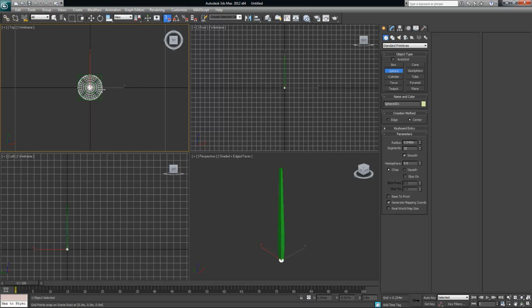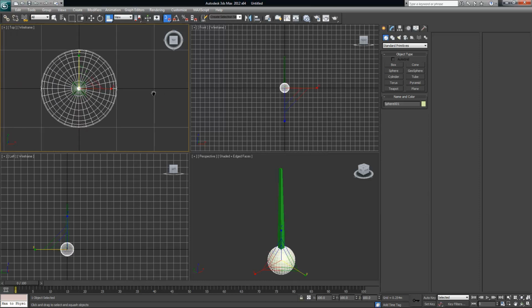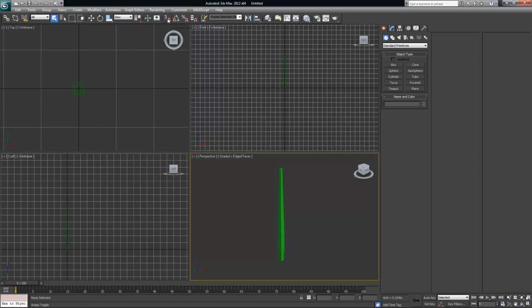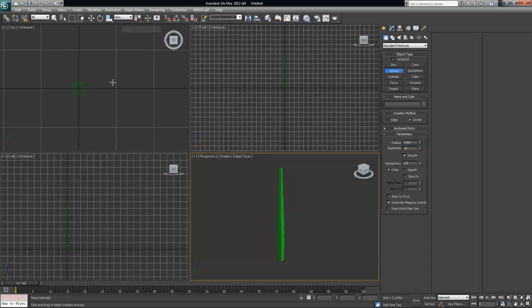I'm having a problem now because I have grid snapping on, so it's not going to create the sphere unless I make it 1 unit large, and that's just kind of an annoying little feature of the grid snapping. So the price I have to pay for trying to snap this guy to the origin. So I'm going to do this a little different because I don't like that. What I'm going to do is create my sphere first. So I'm going to say create standard primitives, and I'm going to do a sphere, and I'm just going to create it anywhere out here. I'm going to make it about the size I want to make it.